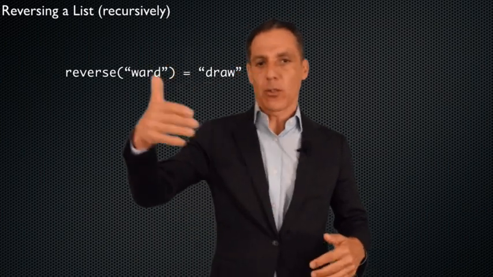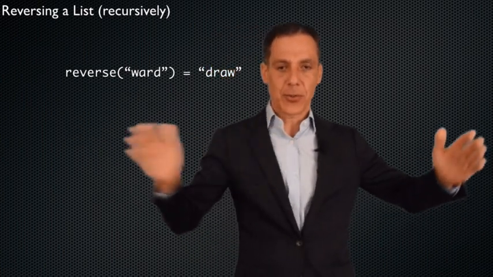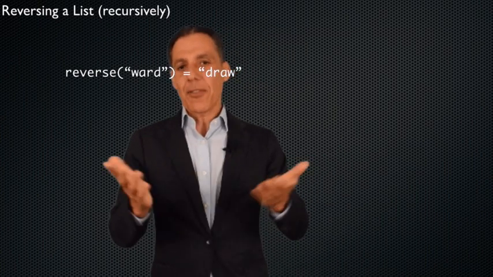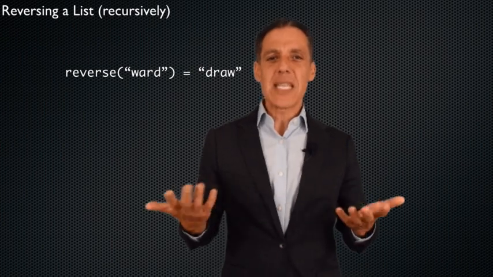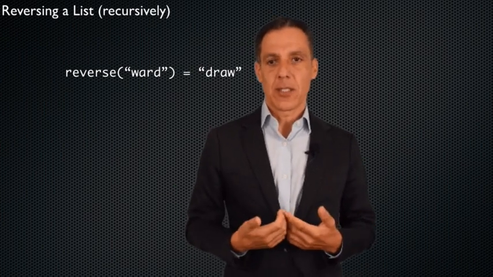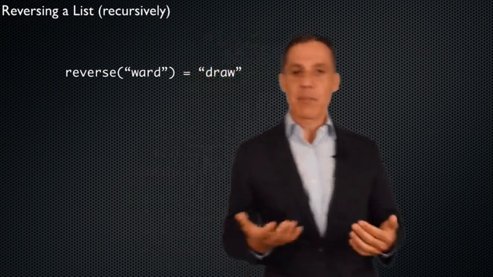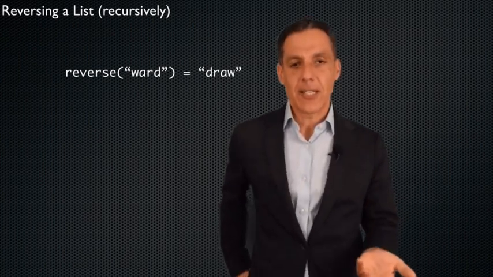We had either a while or a for loop that would work its way from the first letter to the midway point of the string, swapping, swapping, swapping, swapping. Perfectly fine way to swap. And I just want to think about how we would do this recursively. So what does it mean to recursively reverse a string? Well, as you saw with the factorial, typically what it means is that you keep simplifying the problem until you get to a base case.